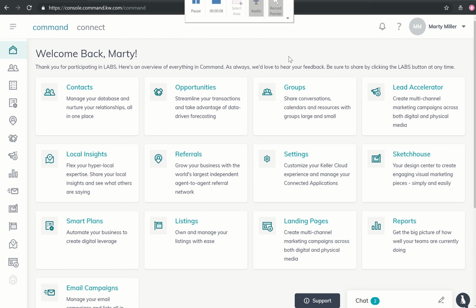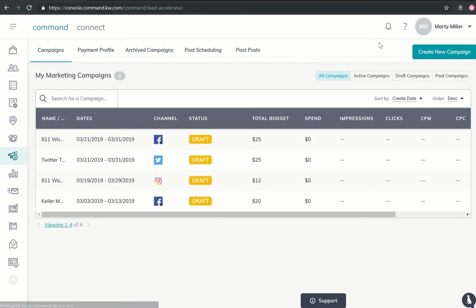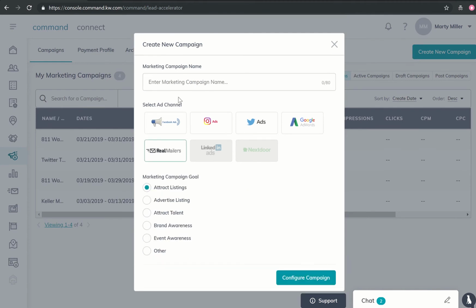We've been focusing on Lead Accelerator, and we've got about one more challenge left right now with regards to Lead Accelerator, creating campaigns. Today, we're going to do a real mailer campaign. Real mailer campaign is exactly what it sounds like. It's going to send out real mail. So it's actually postcards that we can design, that we can get into the mail to a targeted group of homeowners, and we'll walk through what that looks like now.